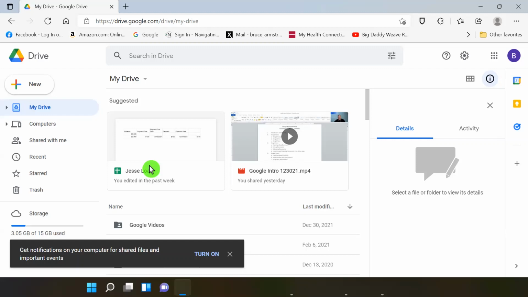You don't really have to. And I'll just point out that we'll get into this in a little bit as we get into some of the more detailed videos of how you actually use the Google Drive for these apps that they have, the docs and sheets and slides, that they insist on you storing it on their drive. But as soon as you're done, you can download it to your computer and delete it off the drive.